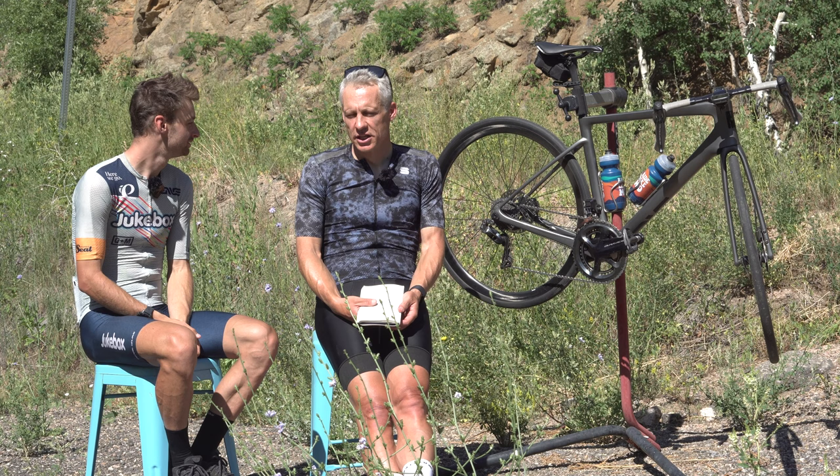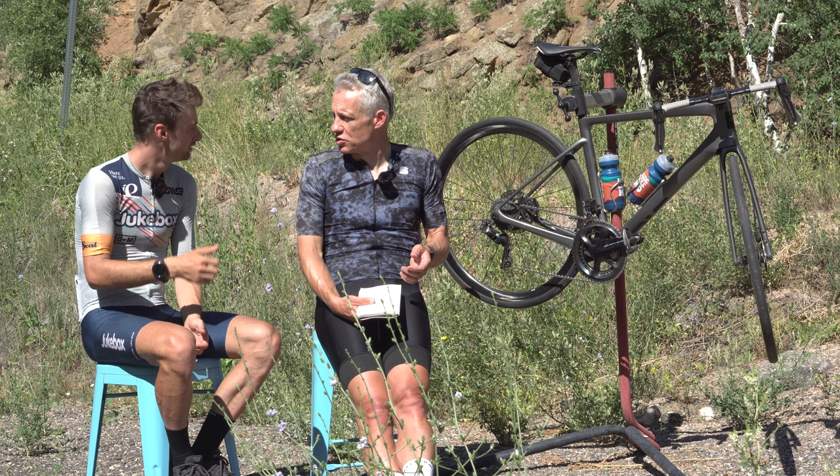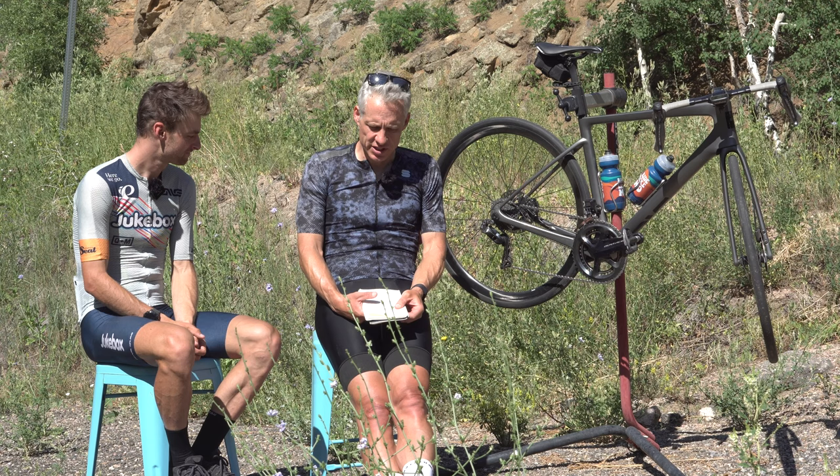Just for clarity, the Melee is made in an Asia factory. The Custom Road is made in Ogden, and all their testing and manufacturing is there in Ogden, as opposed to some larger brands where the designing is done in one place, but even the prototypes have to be done on the other side of the world and shipped back and forth. So yes, it speeds things up. Like most things with ENVE, it's quick.